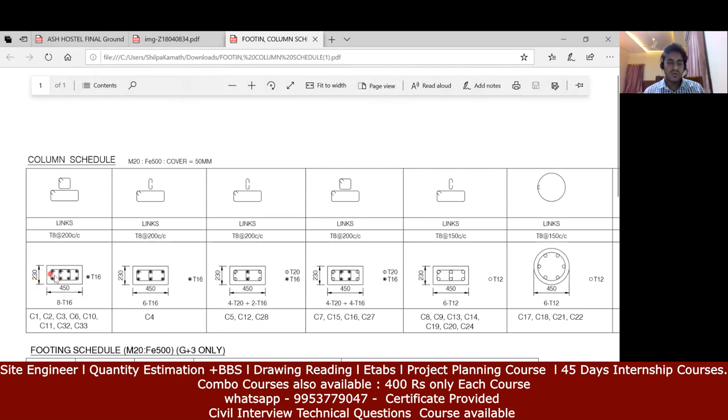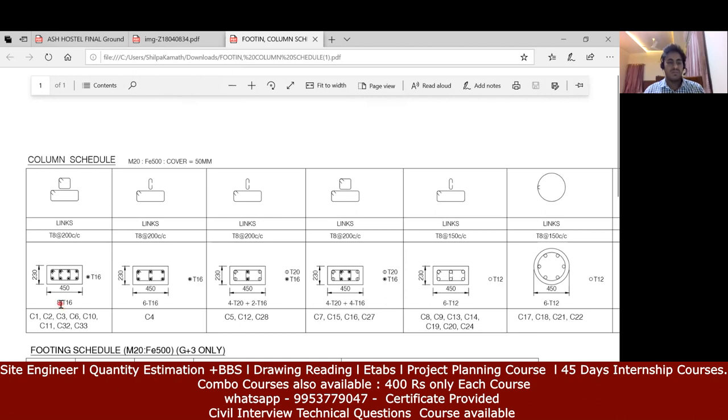And these are the longitudinal reinforcement bars: 1, 2, 3, 4, 5, 6, 7, 8. These are the number of longitudinal reinforcement bars that we need to use. He has mentioned here that you have to make use of 16 diameter. How many bars is not mentioned here, but by just looking at the figure, you have one dot here, 2, 3, 4, 5, 6, 7, 8. So you have to make use of 8 numbers of 16 diameter bar in this column of 230 mm by 450 mm.